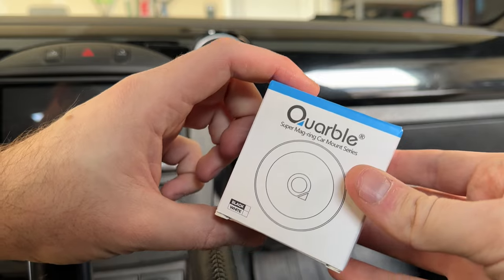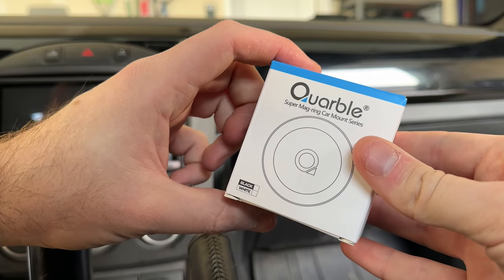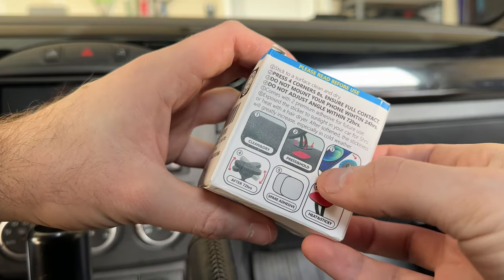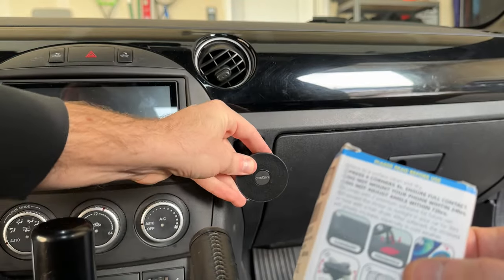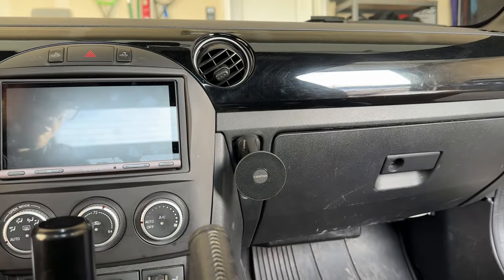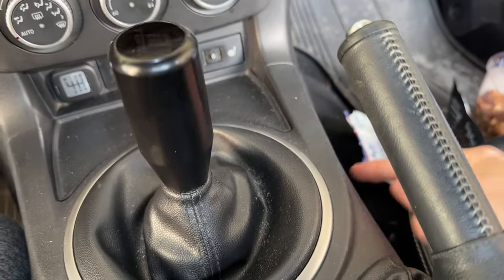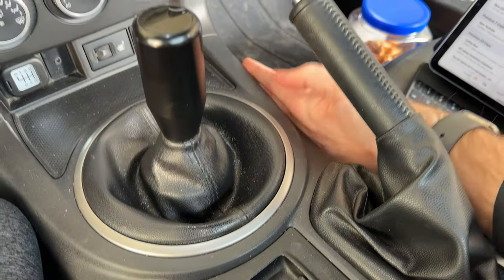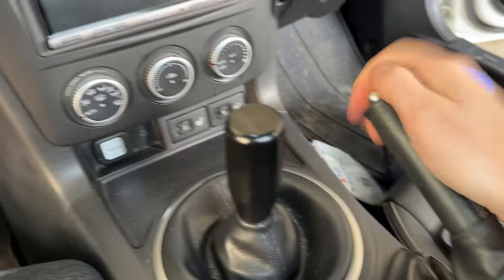My backup plan, which I won't be using, is a Corbel — also highly rated — mag ring car mount, basically an adhesive one. If this didn't fit in the vent I was going to put it somewhere else, maybe on the dash. In fact, a lot of people mount it right here on the dash. It's really whatever solution works best for you — that's kind of the point of this video. These are all things that work for me; you can try them or find your own.